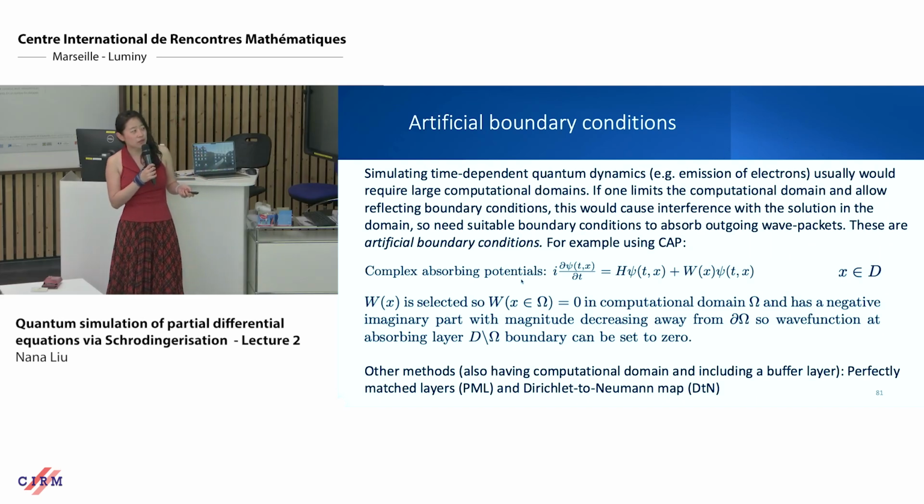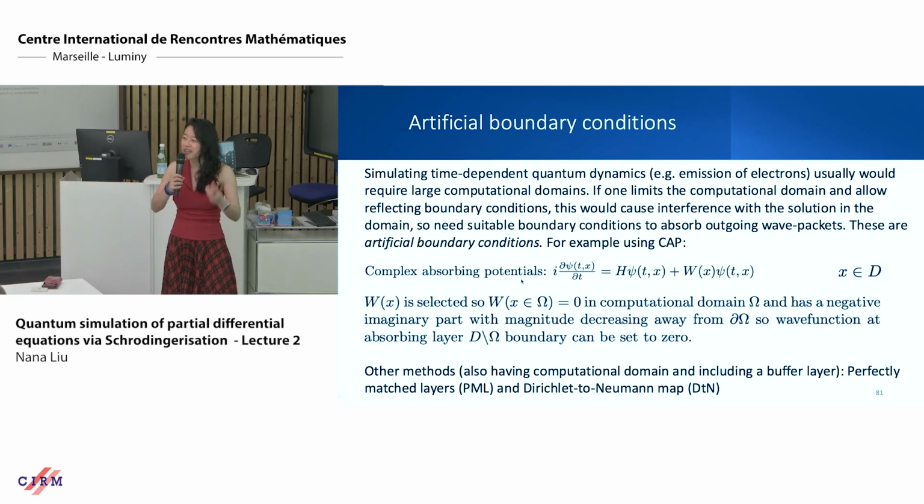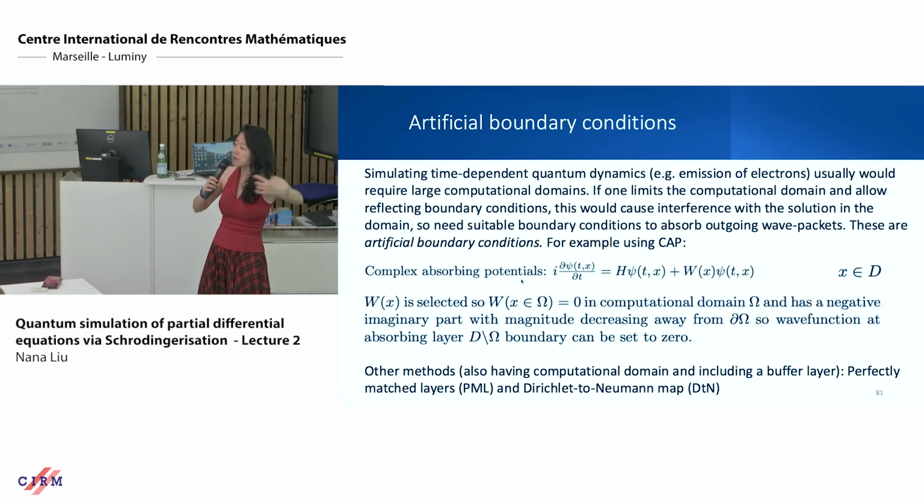A way of dealing with that is actually the potential term that you have. There are a lot of different artificial boundary condition methods. One famous one is called the complex absorbing potential, or CAP. There are other methods, like perfectly matched layers or the Dirichlet to Neumann map. But CAP, for example, does this by noting that the potential term actually has an imaginary part. You can think of this as the potential part having a boundary that is actually absorbing part of the system.